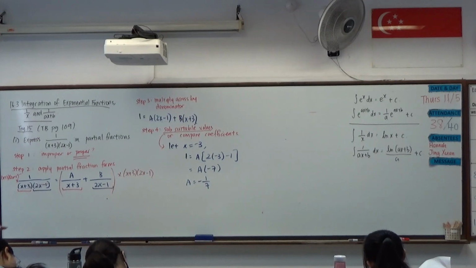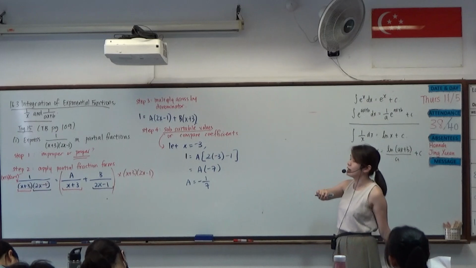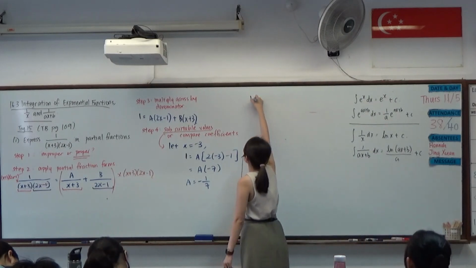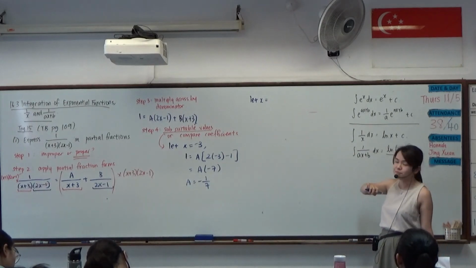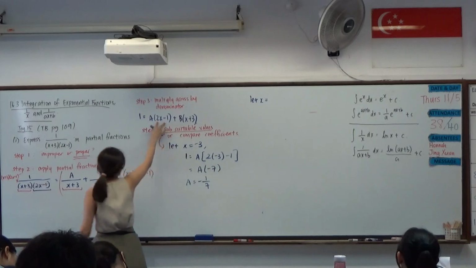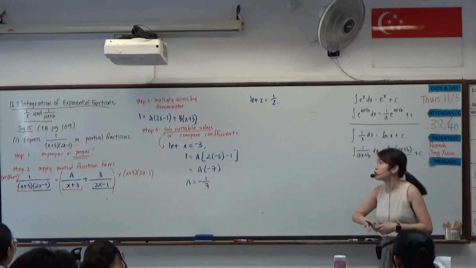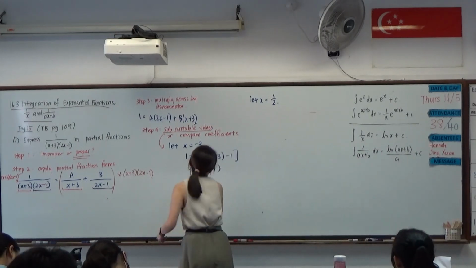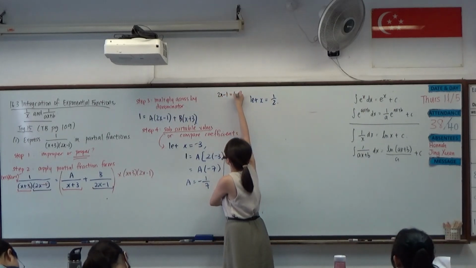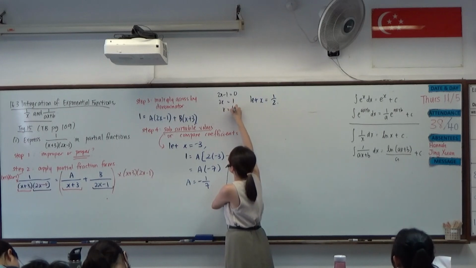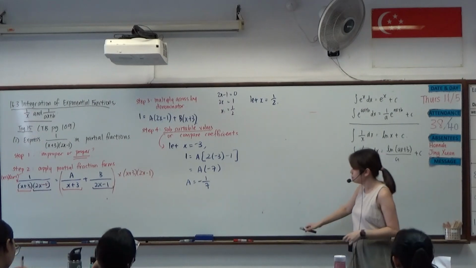The purpose and intention of substituting suitable values is to make one of the factors 0 in order to help us find A. Then I do the same to find the value of B. In order to have 2x − 1 equal to 0, x must equal half. If you can't work it out mentally, just do a side calculation and you will see that the x to use is half.